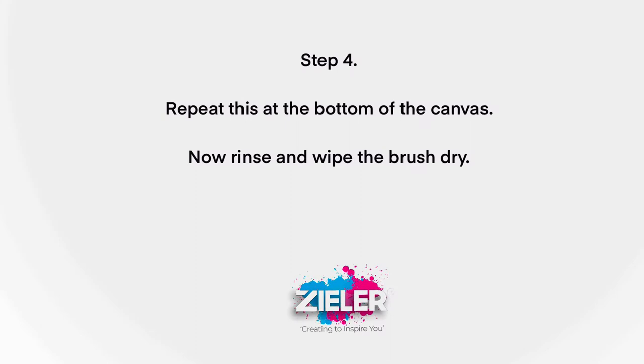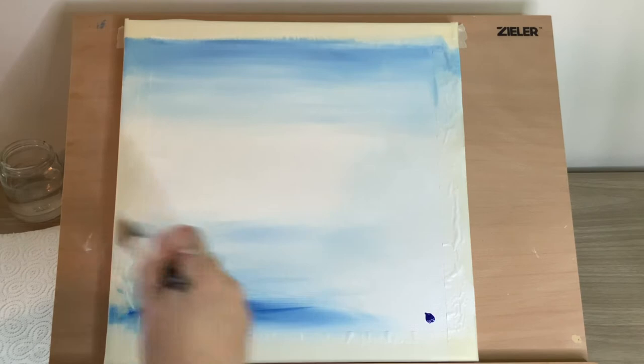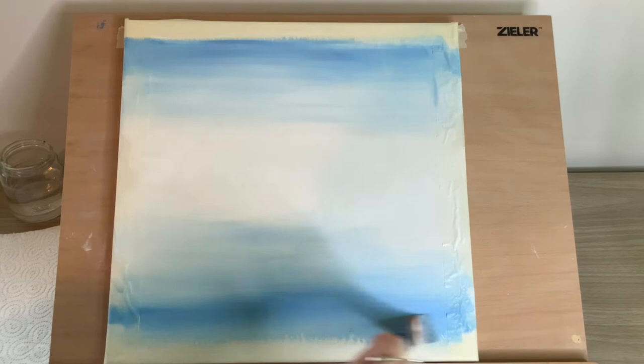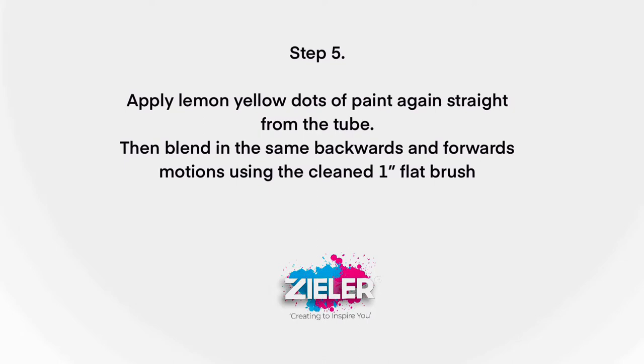Step 4. Repeat this at the bottom of the canvas. Then, rinse, wipe and dry the brush. Step 5. Apply lemon yellow dots of paint, again straight from the tube. Then blend in the same backwards and forwards motions using the cleaned 1-inch flat brush.